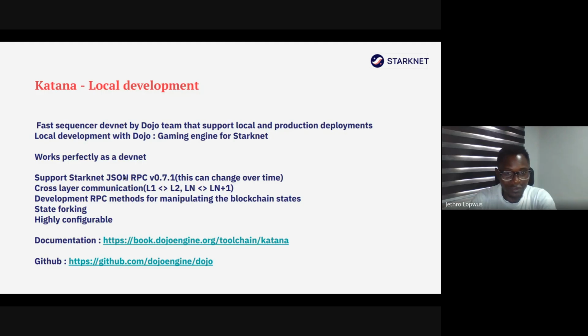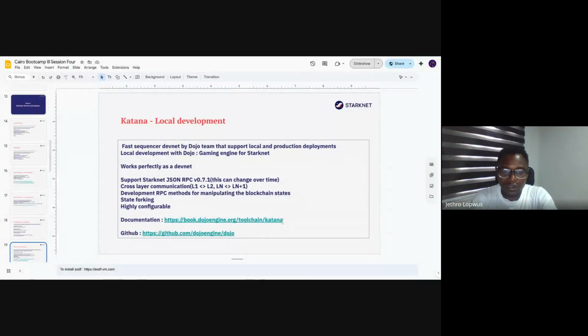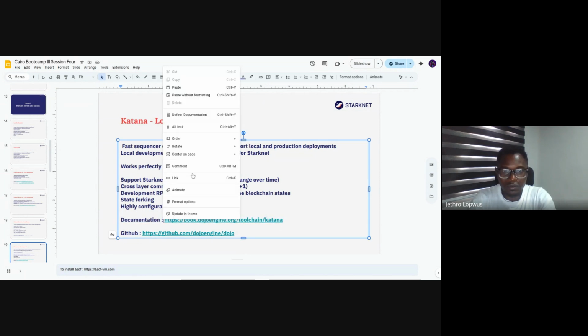And then it's actually on this RPC 0.71. This, of course, can change. Like you see, that one was 0.61. So this one will help you to be able to build your gaming and all. So this is the official GitHub and documentation for Katana. You can go and run this as well.